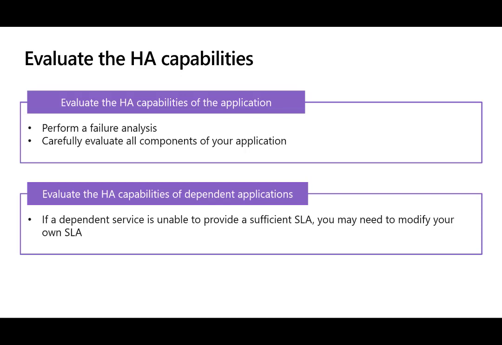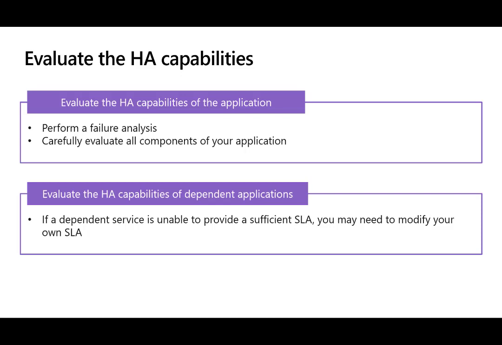And moving on to the second box, regarding the HA capabilities of dependent applications, you need to understand not only your application's SLA requirements to your customer, but also the provided SLAs of any resource that your application may depend on. If you're committing an uptime to your customer of 3 nines, but the service the application depends on only has an uptime commitment of 2 nines, so 99%, this could put you at risk of not meeting your SLA to your customers, since that dependent component can become a bottleneck.